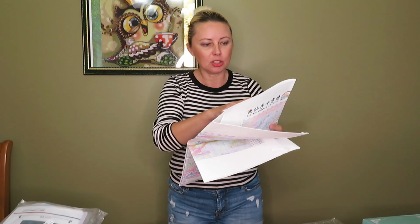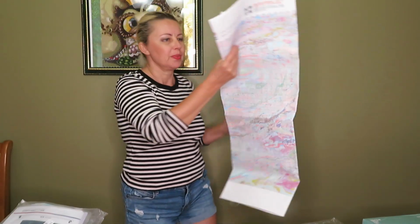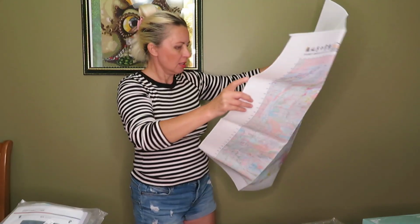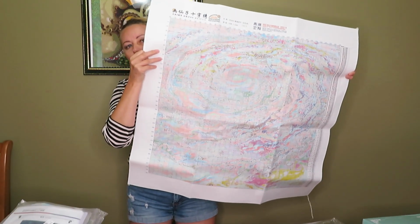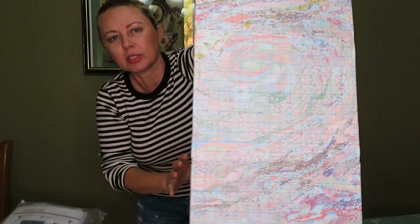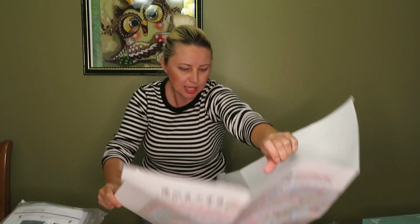This one is 14 count. Yeah, I kind of forgot to mention the count, but that's okay. So this one is 14 count, 350 by 350 in stitches, because they don't write down the actual size, so I cannot tell you right now, but here it is. If you want size compared to me, this is it. That's how big it is. And the print, of course, is beautiful. Let's see if my camera will catch a little bit of the print. Yeah, the print is beautiful, and that's how big it is.